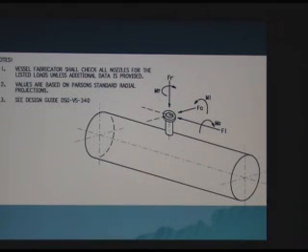Go ahead. In addition to that, we get loads at all the nozzles. So Pipe Stress does a pipe analysis, and those loads are imposed on the vessel. So this is the types of loads that we see on the vessel on any particular nozzle. So you have a circumferential moment, you have a torsional moment, and you have a longitudinal moment, and then you have the forces that go along with those moments.